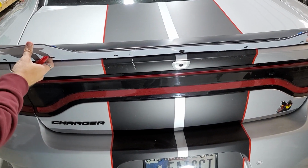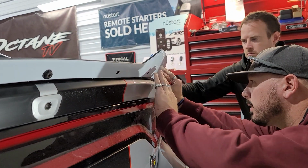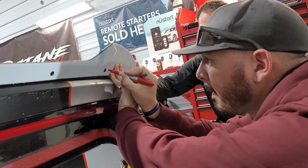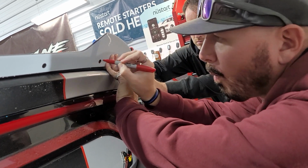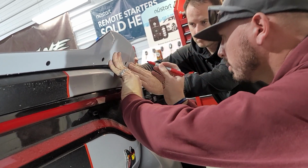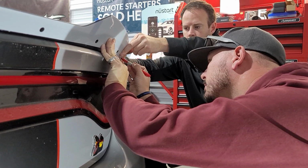All right, so we got that. This side we need to go down just a little bit to get it even with that spoiler. Yeah, this would be tough to do by yourself.